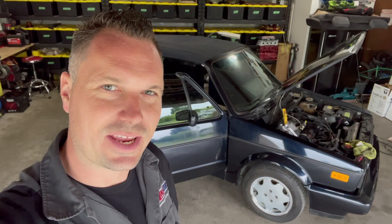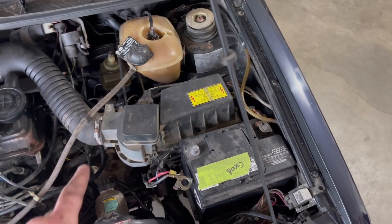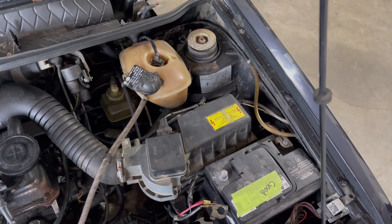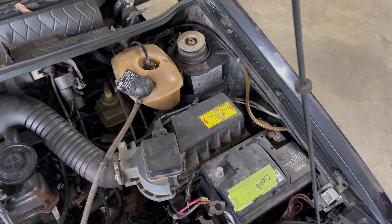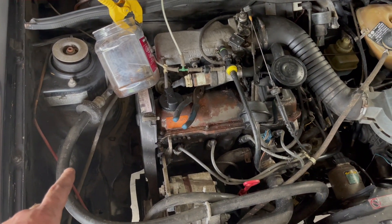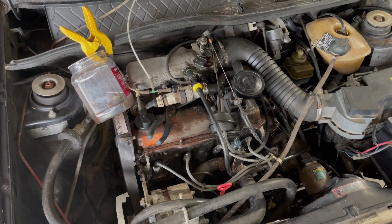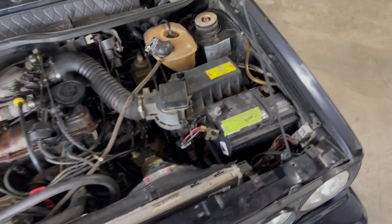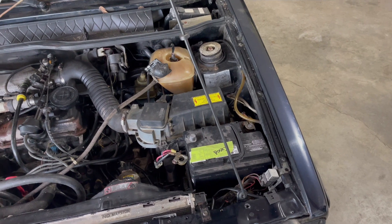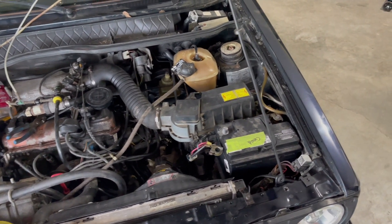I got deeply sidetracked, so let me get you guys up to speed on what's going on here. I started by just kind of clearing out the area for this airbox to go in, and I realized that there was a whole pile of old alarm wiring that wasn't actually connected — the ground was, but the positive was cut. Then I found that the old speaker wire for the alarm — the alarm siren wire — was sitting here with the siren cut off. That kind of started to have alarm bells going off in my head — sorry for the pun. So I started to realize that maybe the alarm is somehow tied into why this car hasn't started. I still don't know if that's the case, but I wanted to rule that out. I hate alarm systems.